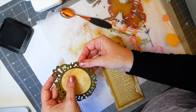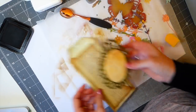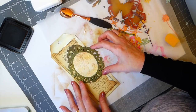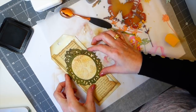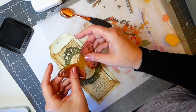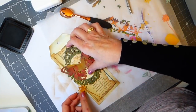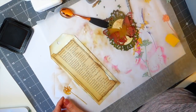Boy, that just does fit. That's close. So now, I'm just trying to think. What I want to do is have that, but it's not going to fit centered. I don't think I would want to center it completely. So I'm going to have that, and then I want these flowers, but I want them really... How to do this?